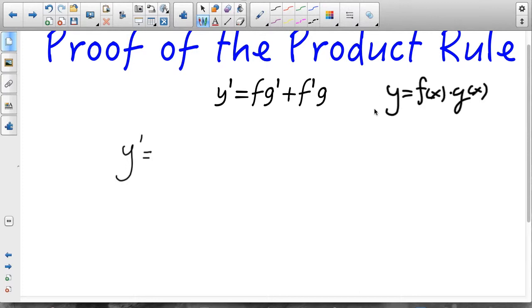But I'm using y prime just simply because we have f's already in the definition here. So I have the limit as h goes to 0, and then I'll write out the typical definition, which is f of x plus h minus f of x all over h. Now it always makes me a little nervous when I do that because I don't want you to get confused. This f right here is totally different than this f.